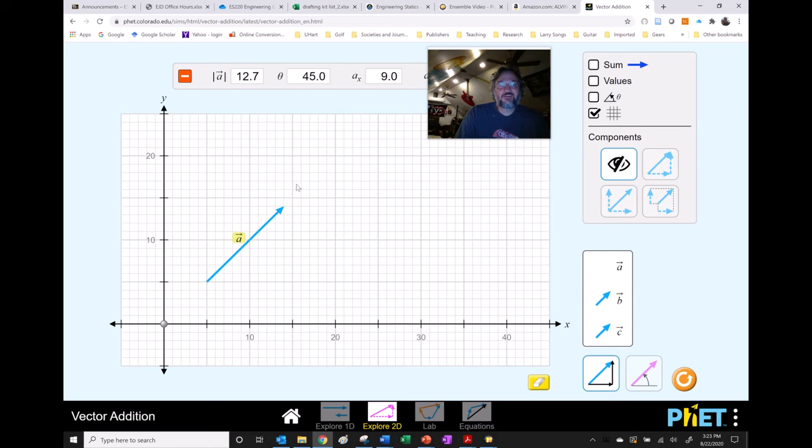So right here, the best that we could do at 45, we think at 11.3 right here. At 45, it's kind of easy to see that it has to go diagonally like that. And I could get 11.3 or I can get 12.7. I can't get anything better than that, not with the scale factor I'm using and the amount of discretion here. So let's take B and put it right there.